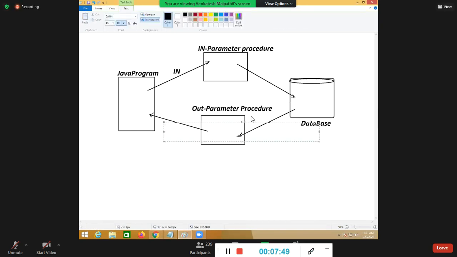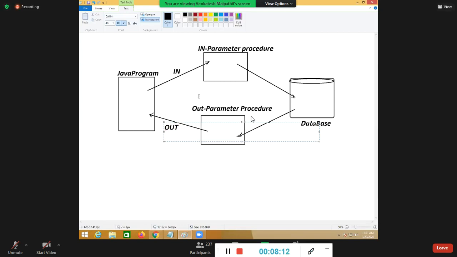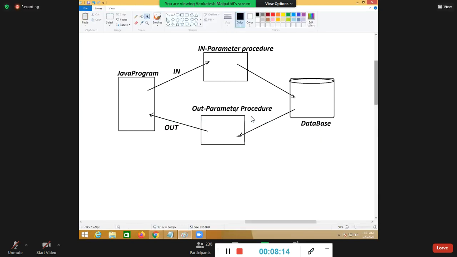That is known as out. Here, in and out are terms belonging to the procedure. The procedure takes the data inside in an in parameter, and sends the data outside in an out parameter, taking from the Java program and sending back to the Java program.